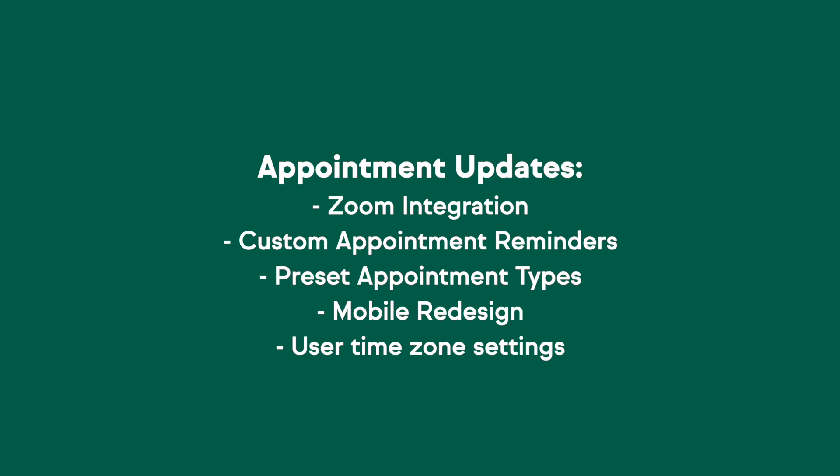For all of our Lite, Pro, and Max users out there, we know how much of a headache it is scheduling appointments before you had Keap — that back and forth hassle, wasting time trying to get meetings set up, and clients who don't show up or come unprepared. We know you love Keap's appointment scheduler because this means no more no-shows, more leads converting, and more sales. We're excited to share updates including a brand new native Zoom integration and automated appointment reminders now inside the EZ Automation Builder. And great news — we just won an award for best appointment scheduling software.